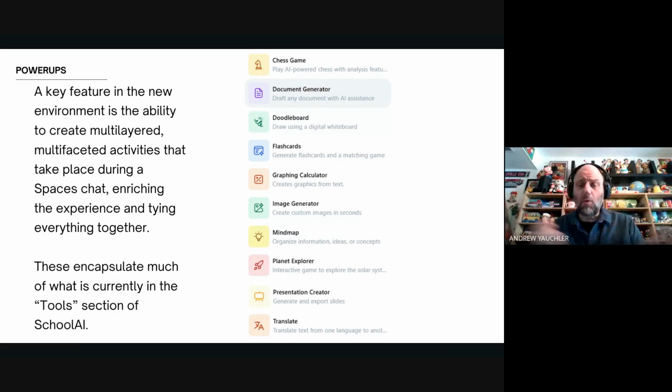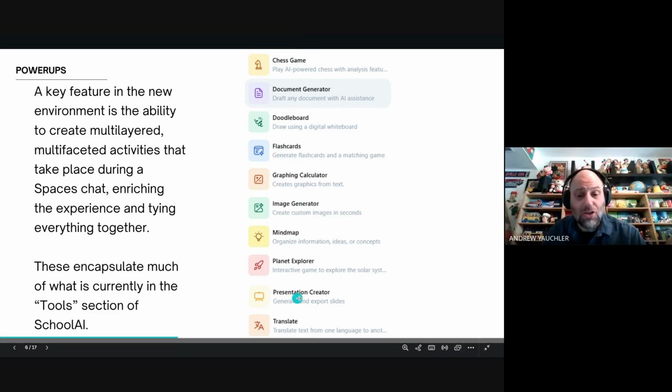One of the new pieces to this is that in this environment, there are going to be these things called power-ups, some of which are as simple and niche as a chess game, but here is where the document generator, a doodle board, a digital whiteboard, flashcards a la Quizlet, a graphing calculator, image generator, presentation creator, and translator all live.